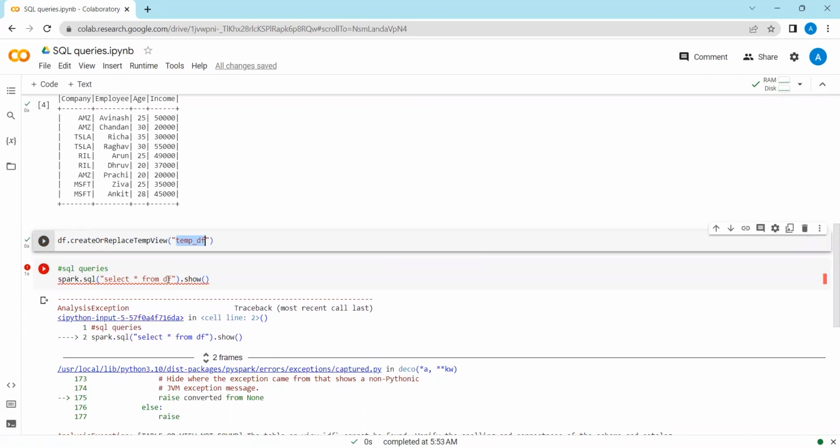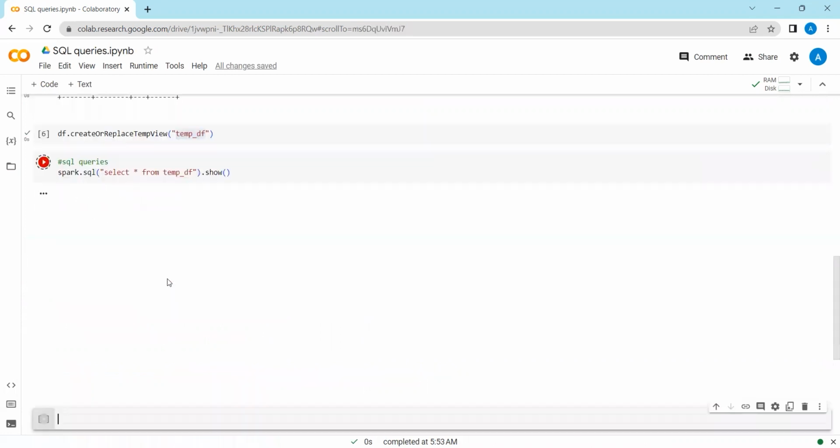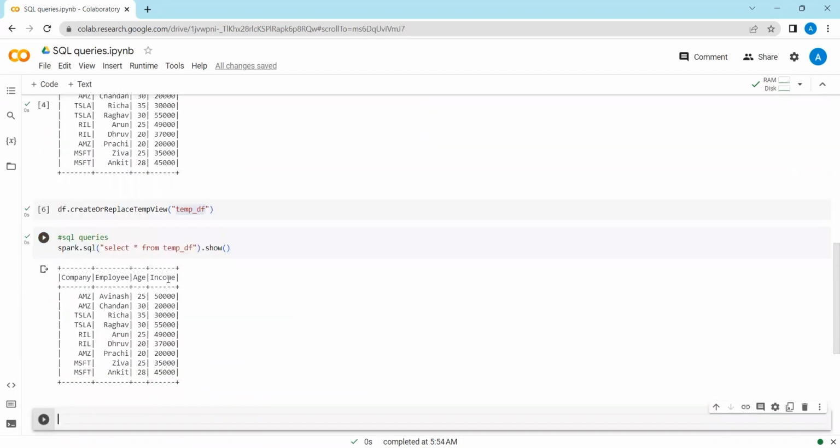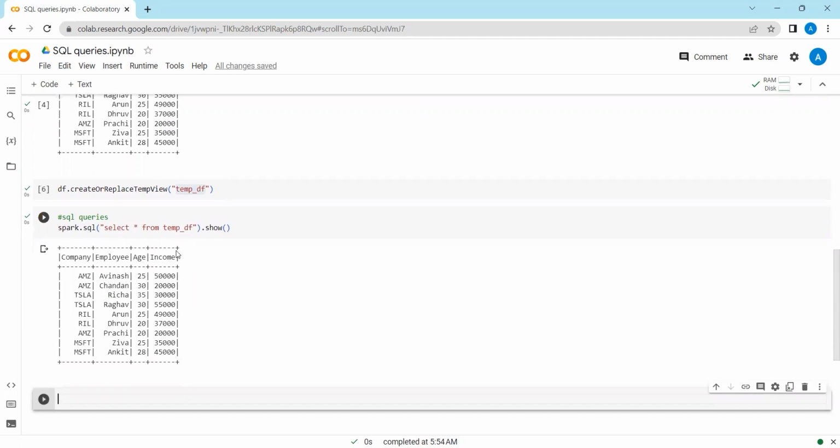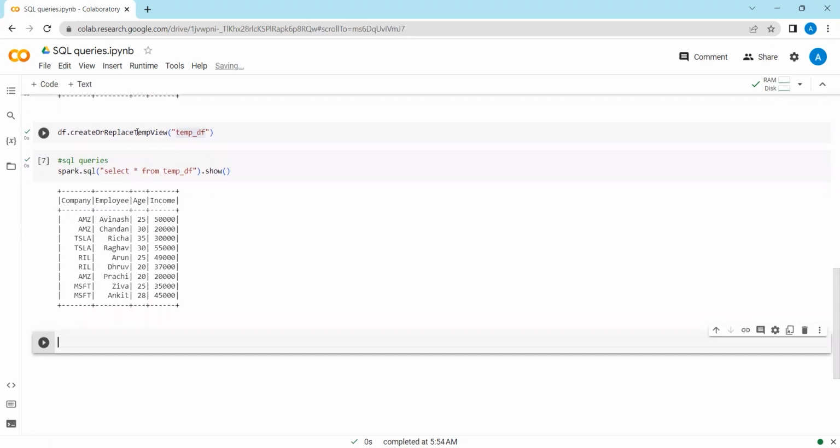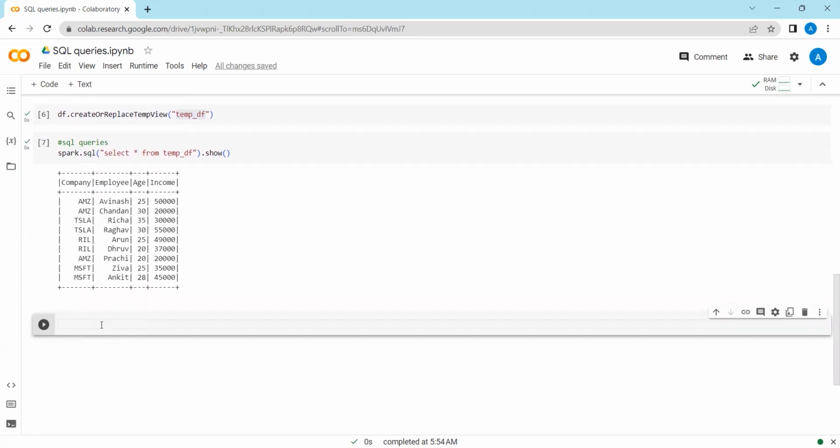Let's try to replace it here and let's try to run it. Once we run it, we can see that's how we can use SQL queries in PySpark by creating a temporary table. Now let's check if we are able to execute other SQL queries on this table.